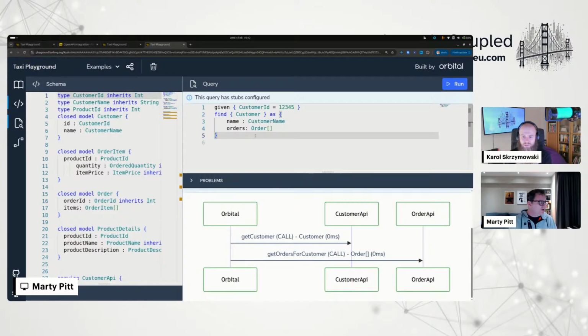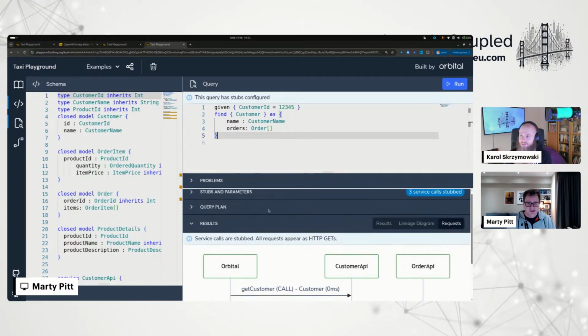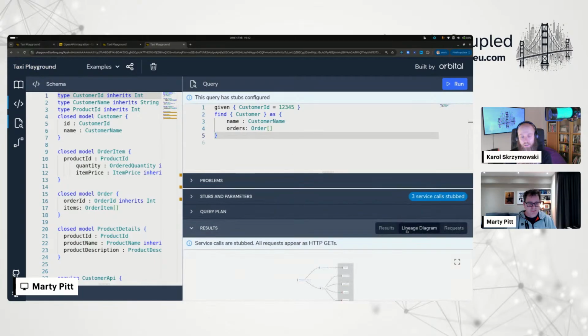Like, what do I need to do? And it can tell me, well, these are the services that you need to stitch together. But the only problem is that you actually need to have a proper inventory of your available data sources with whatever interfaces they have. And the inventory is usually the most problematic part of the game. But without that, you will not be able to do that. So just to point this out, there's still some legwork that you need to do first. But if you do it, magic.